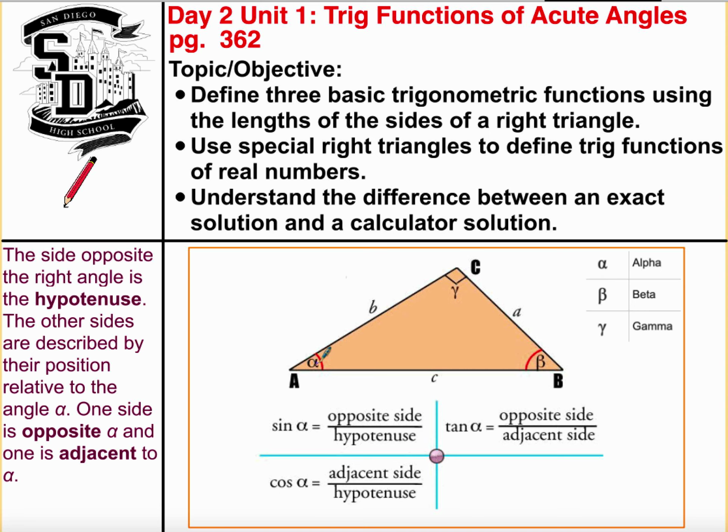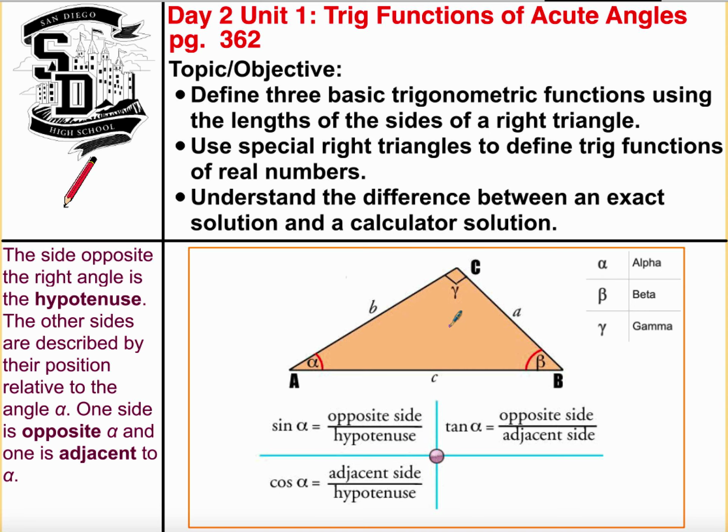Well, the side that is opposite angle alpha is little a. So we call that our opposite side. Now, while there are two sides that make up angle alpha, only one of them is considered the adjacent side. That's going to be side b. We call this the adjacent side because we know that side C is already the hypotenuse. So we have our hypotenuse, the opposite side, and the leftover one is the adjacent.